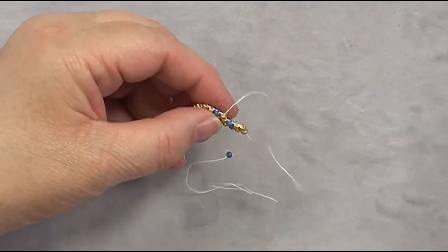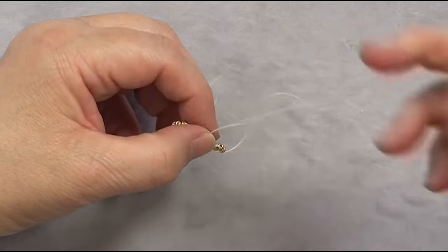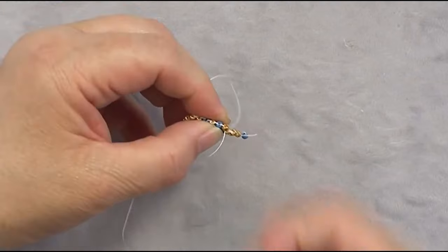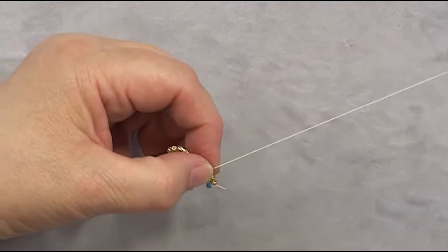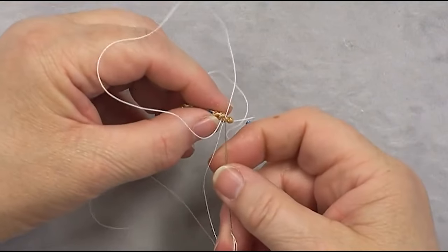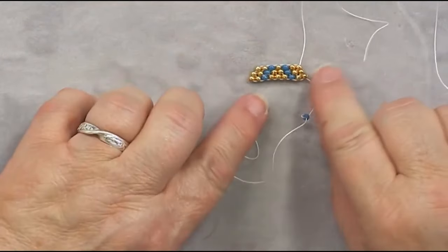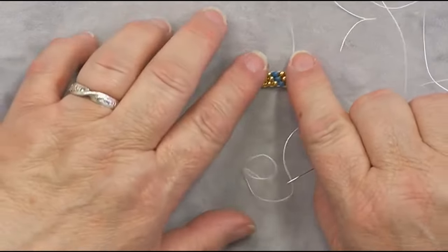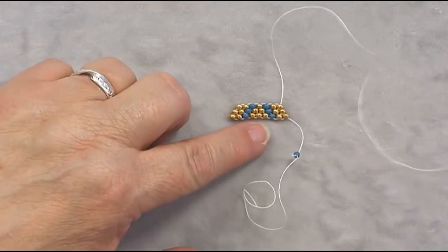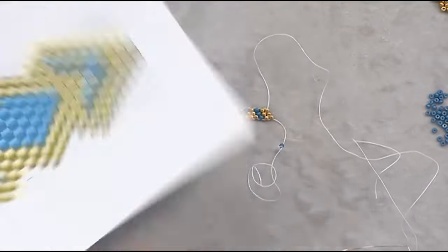So one of those, then a blue one, and then we've got our next decrease automatically happening. Here we go. So, as you can see, that's your decrease happening. Now, I'm going to veer away from the pattern because I'm going to show you how to increase. So, obviously, you'd keep going with this all the way till you get to the top. Sorry, that's the bottom. All the way to get to the top.